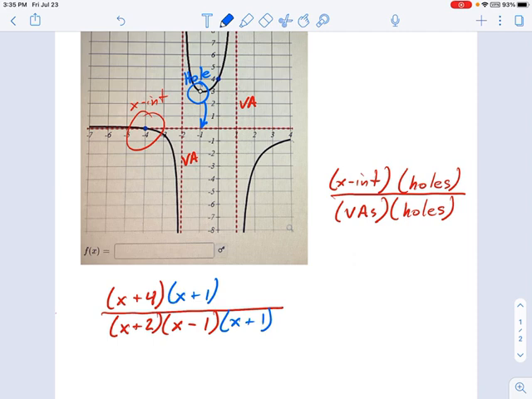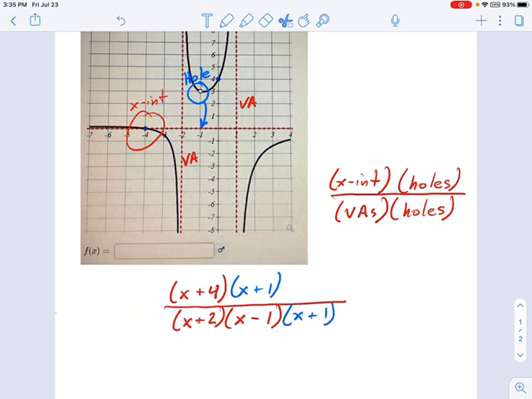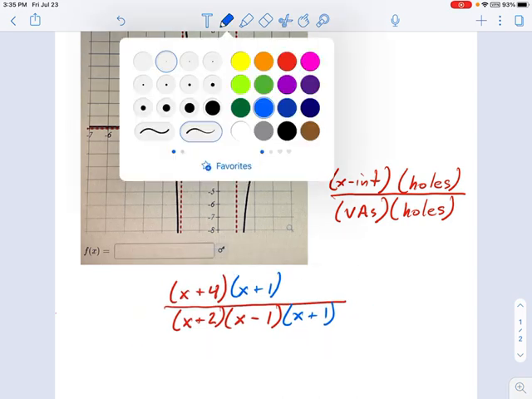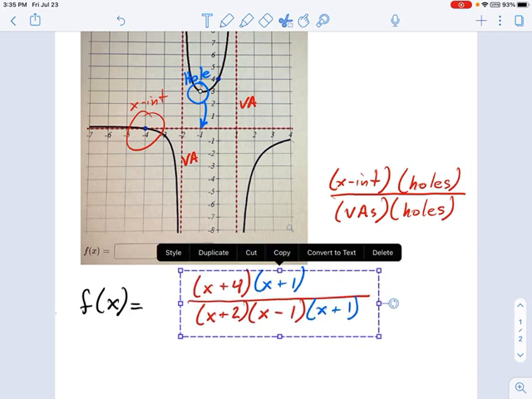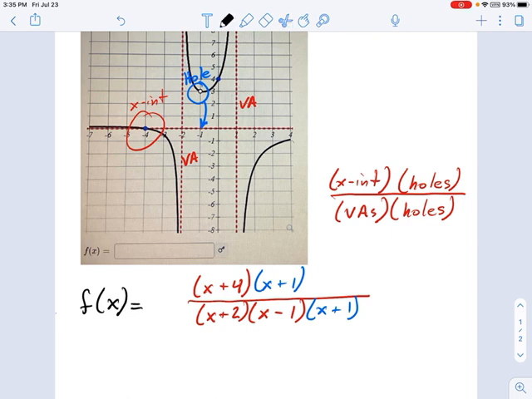So this is kind of our first guess at the equation. And here, let's write it this way. It's going to be f(x) equals this thing. Now, maybe it's right, but odds are it's not. And it's probably off by what I've been calling a scaling factor. Okay. Some number b.